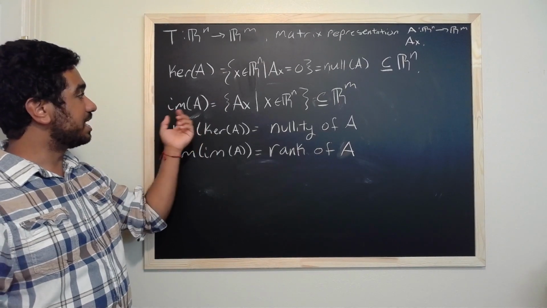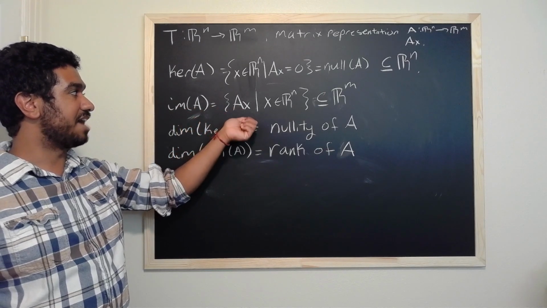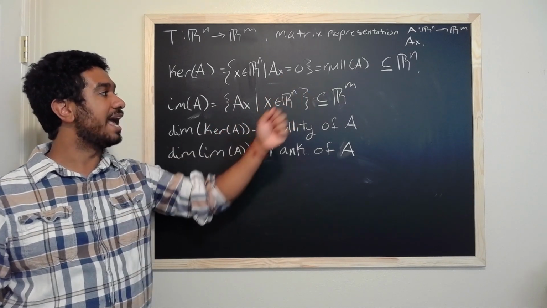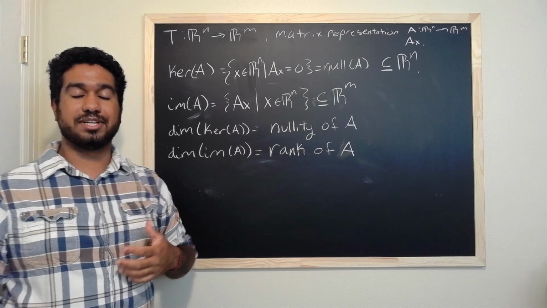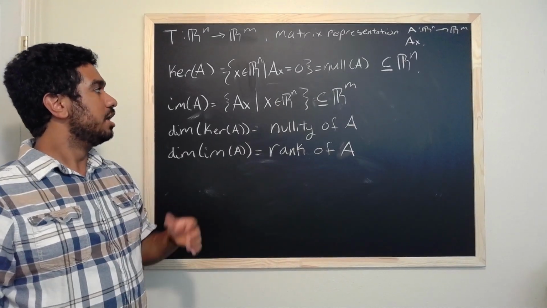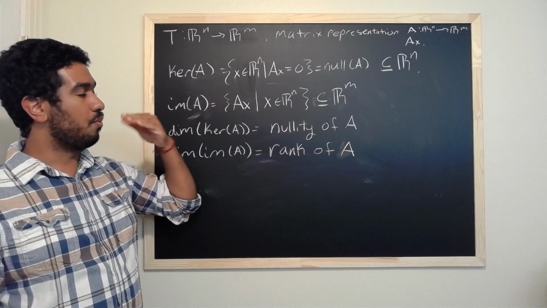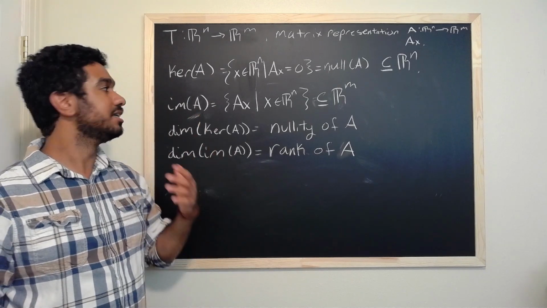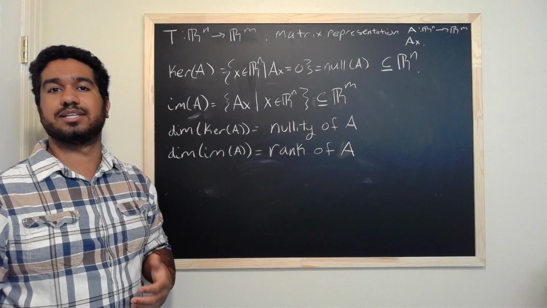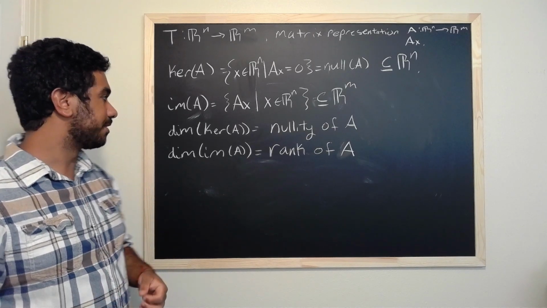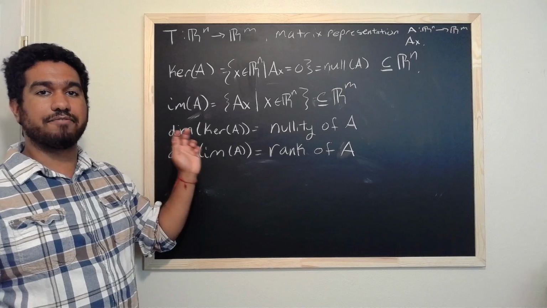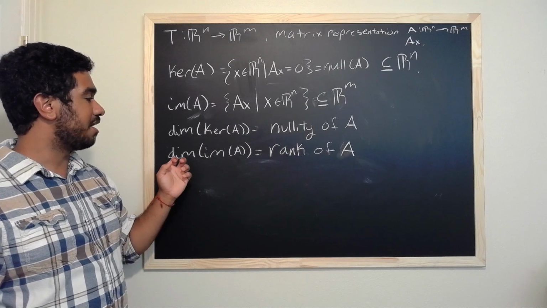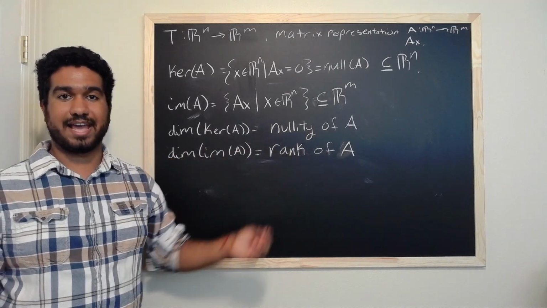The second set is going to be the image of A. So the image of A is going to be the set of all the matrix A times the vector X, where X is one of our inputs in Rn, and this is a subset of Rm. And indeed, it is a subspace of Rm. We have that it lives in Rm because we're looking at where our inputs go in their outputs. So we're only looking at the outputs, and it holds the same properties of being a subspace due to how linear transformations work. We call the dimension of the kernel of our matrix A the nullity of A, and we call the dimension of the image of A the rank of A.